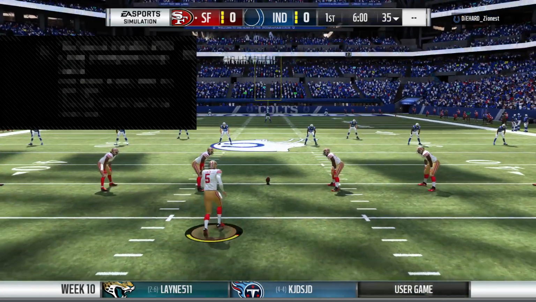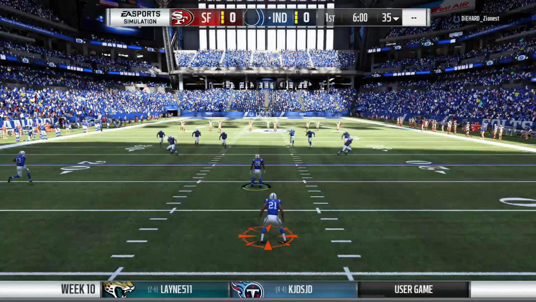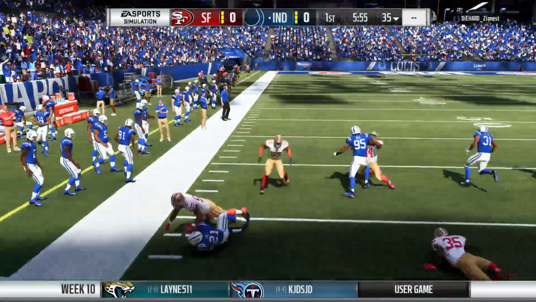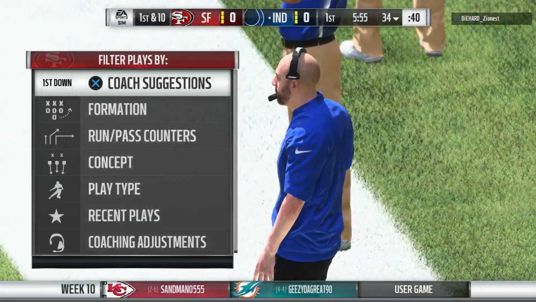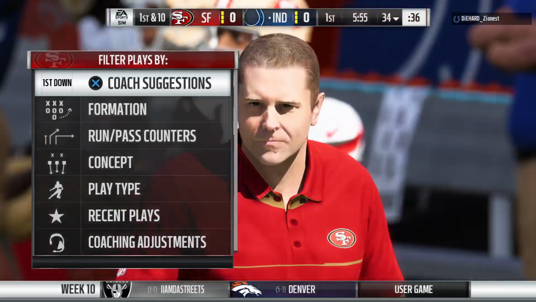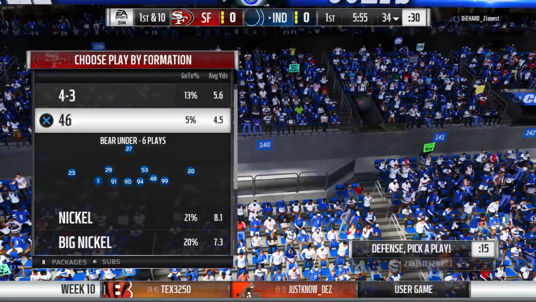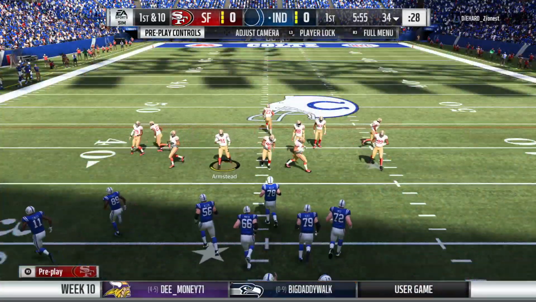The punter Pinion now to kick this one away. This one taken from the 7. And a nice job there as he gets this one up just shy of the 35-yard line at the 34. From the 34 now, here's 1st and 10.